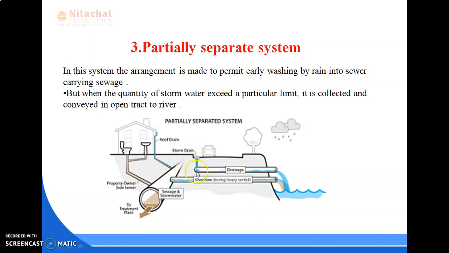These are the stormwater which are collected and drained directly, but here the rooftop or roof drain, the stormwater from the roof, is collected, and the sewage from the home or from different sources is mixed here. So this is partially separate, not fully separate, as this stormwater from the roof is mixed with this sewer line, and finally it is disposed to the treatment plant. If overflow happens in heavy rainfall, then again these are directly disposed to the nearer river.